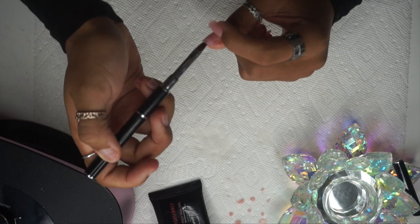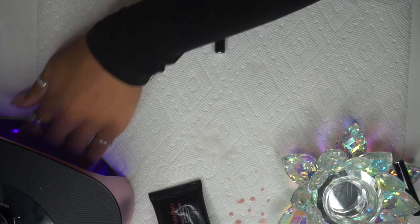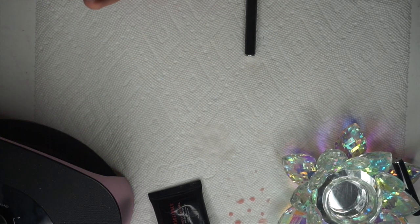Also want to mention that I do my thumb separately on its own because you want to make sure that your thumb is fully curing, so you have to give it its own individual attention because it's on an angle.